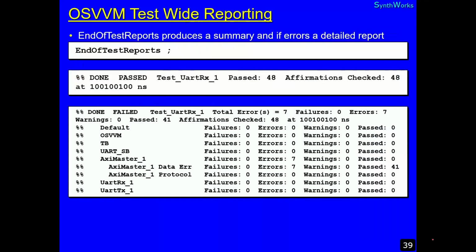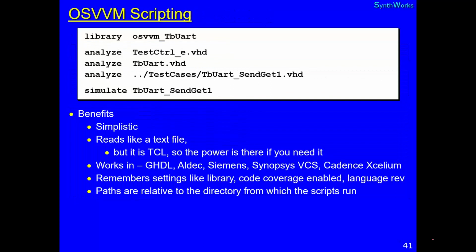So we're going to transition now from our test case to our scripting. OSVVM scripting tries to make scripting simple. Yes, it's Tcl, but no, you shouldn't have to write any Tcl. Tcl is only there when you need it.